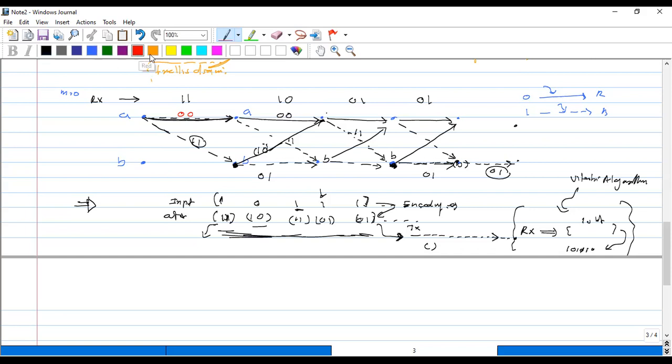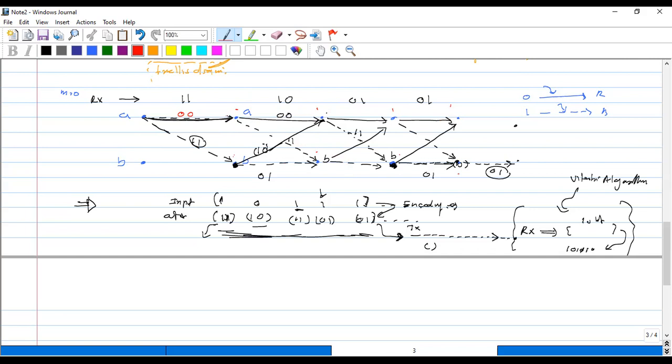Now in the Viterbi algorithm, you find the Hamming distance between these outputs and put the Hamming weight here. By calculating all the Hamming weights, you put them here, and the minimum Hamming weight path is the one you consider to decode the signal. I will explain it by doing this. That is the process.